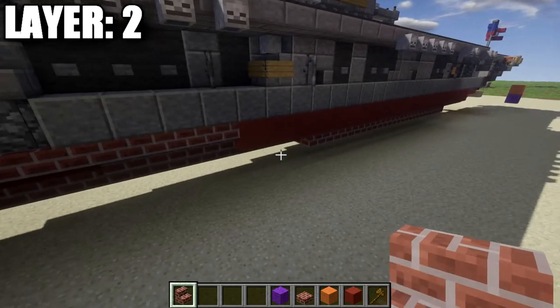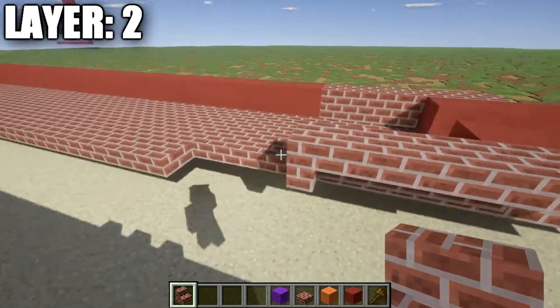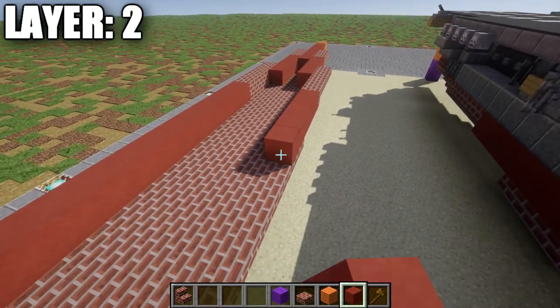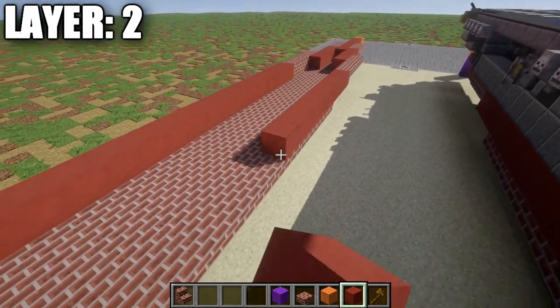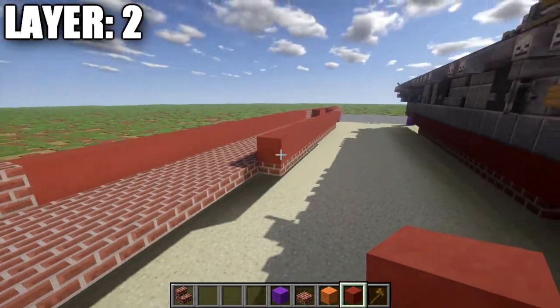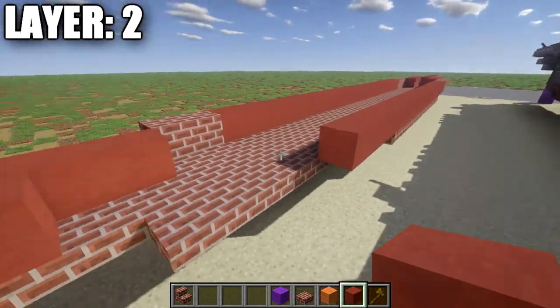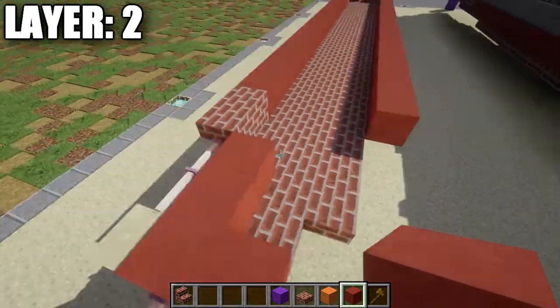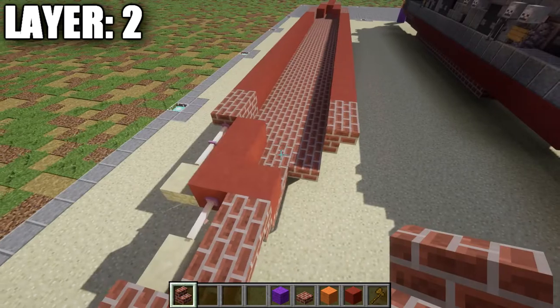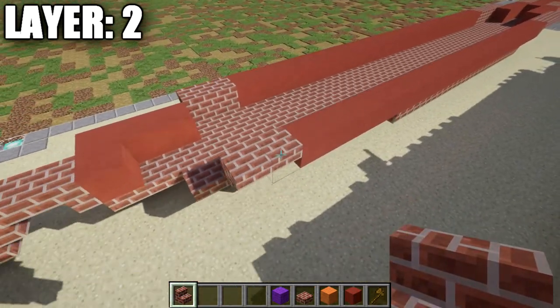Once that's all done there, we then want to continue by taking our red stained clay. We're going to place down 1, 2, 3, 4, 5, 6, 7, 8, 9, 10, 11, 12, 13, 14, 15, 16, 17, 18, 19, 20, 21, and 22 red stained clay blocks back. We then want to place down 2 brick upside down stairs, going back from those 2 red stained clay blocks.